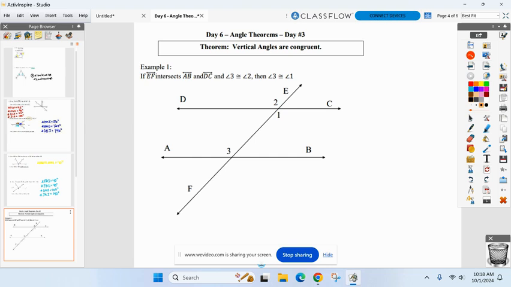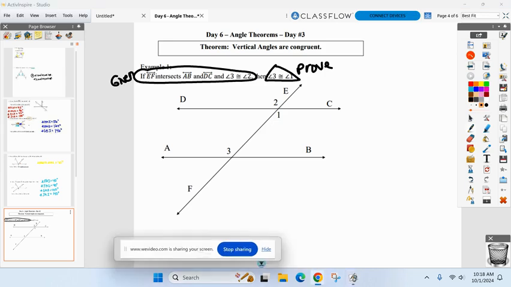Science class, do they still do hypothesis, conclusion, if-then statements? All right, I can also write a proof like this, where the if is your givens. If this is true, then show me this is true. So this is your proof statement right there. I just wrote it in a little bit different format for you guys, instead of the traditional given this, prove this.